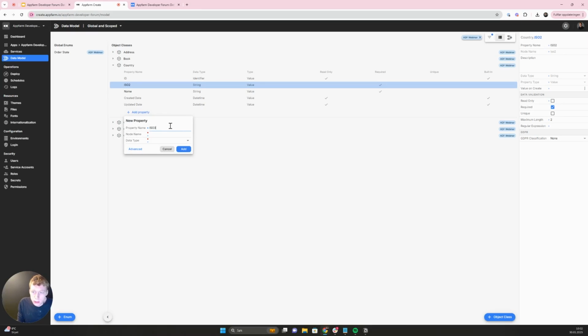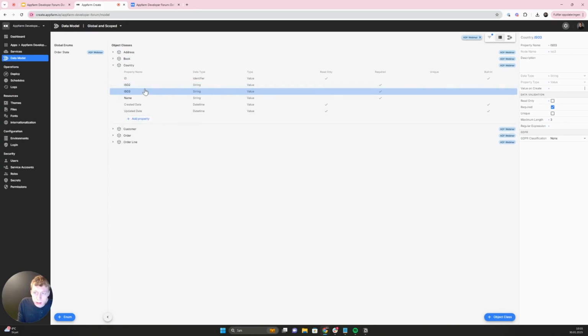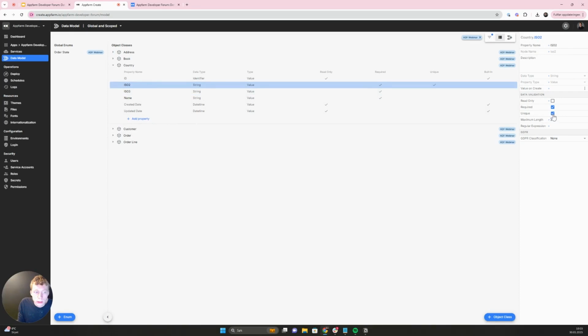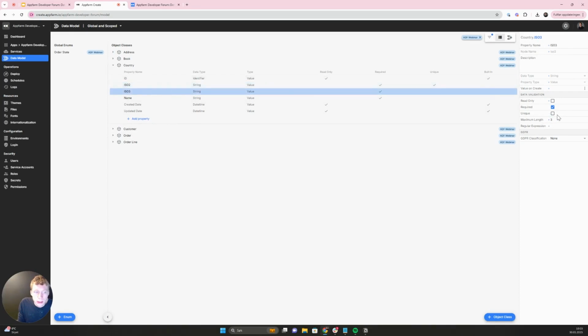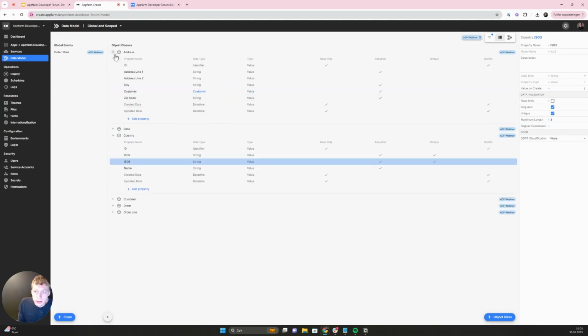The maximum length, 2 characters. And let's also give it ISO3, which is also a string, should also be required, but with a maximum length of 3. ISO2 and ISO3 should also be set as unique. These are unique identifiers for each country.